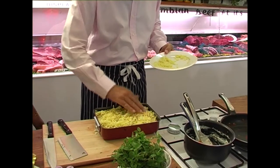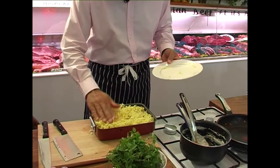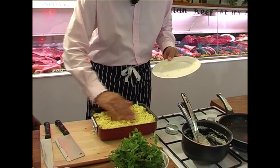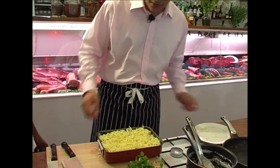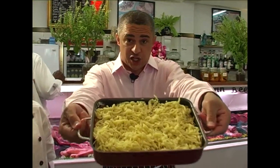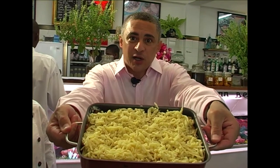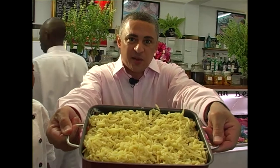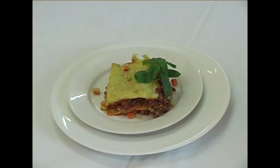Okay, there we are. All of it on here. Now, this is all ready for the oven. Oven, oven, oven. Hooray! A beautiful dish with a wonderful lasagna ready to blow the mind of your guests, bursting with flavor, exploding in the mouth. Here we have a beautiful traditional Italian lasagna. Enjoy it. Savor it.